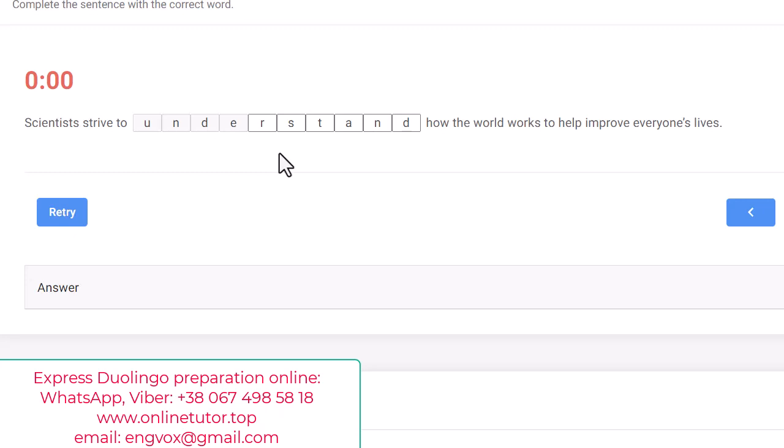So I have helped a lot of students succeed at Duolingo, despite probably, as you may have noticed, my accent or my little mistakes, and it doesn't matter. As a psychologist and as a real professional teacher and tutor, I know how to help you work out the patterns of thinking which will be beneficial for you during the test, because it's more about psychology, not about grammar or something like that. Duolingo is a very dynamic test, so you have to adapt to this speed. But of course, your vocabulary matters. Of course, we understand that. Without the vocabulary, no matter how you adapt or camouflage, you will not succeed.